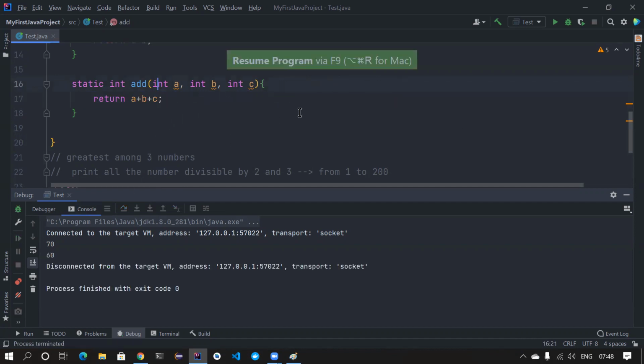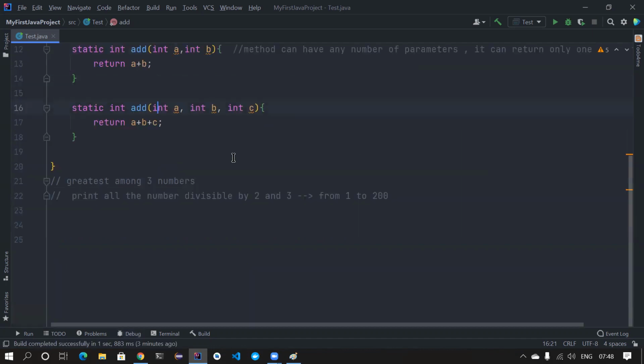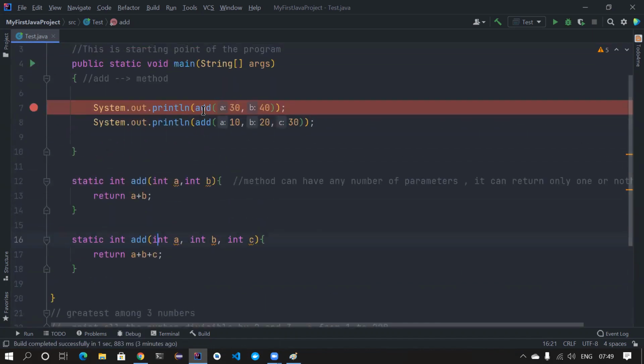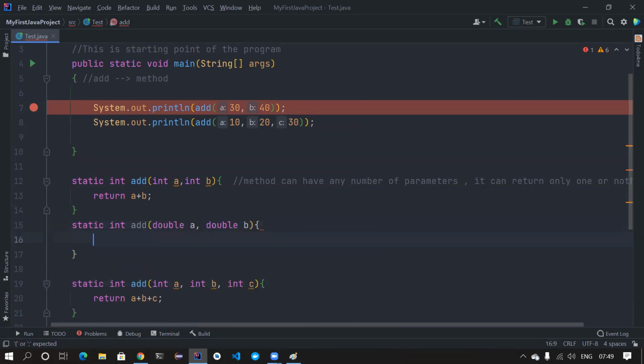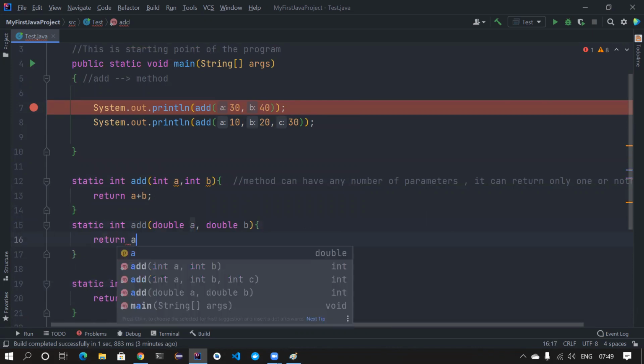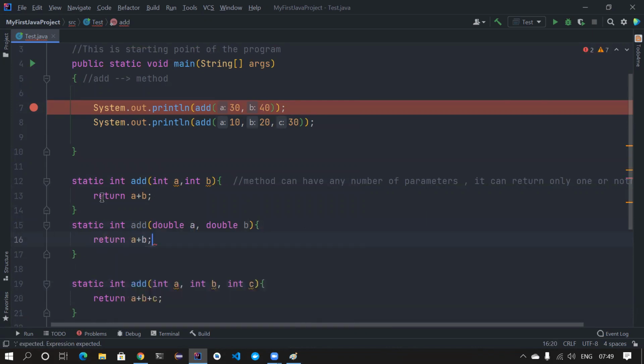Now just run it automatically and it prints the value. So this is how it works. It will try to match using the method names. If the method names are all the same, then it will try to match using the number of arguments. In some cases, the number of arguments can also be the same. Let's say you have a method called add that takes in double a, comma double b, which means it will only take a plus b, and then it returns a double.